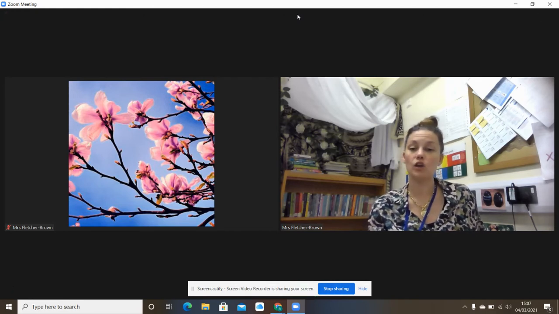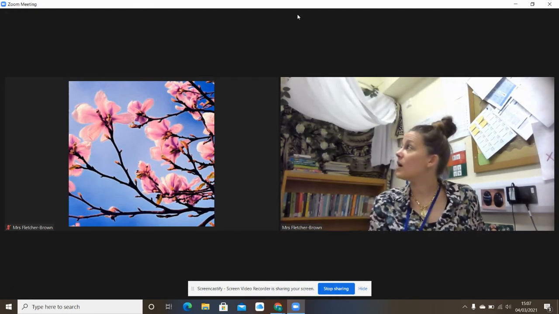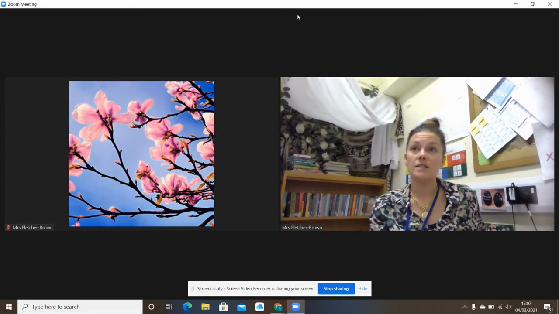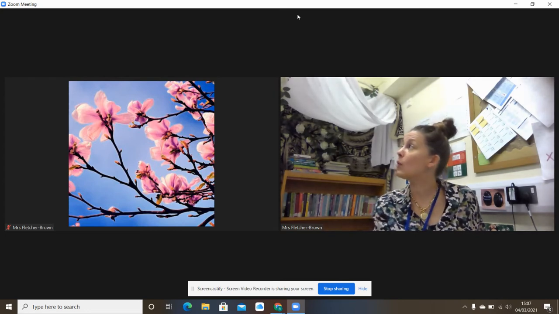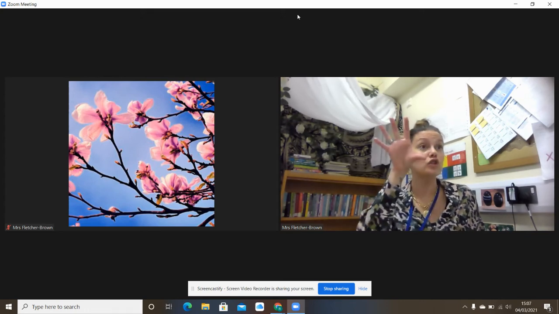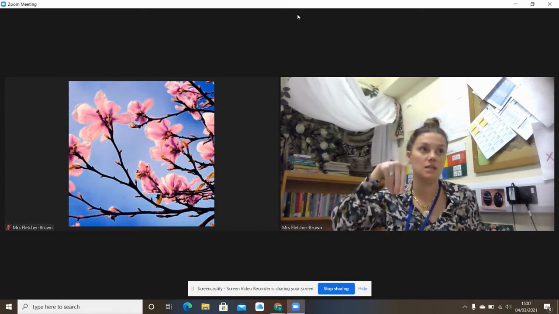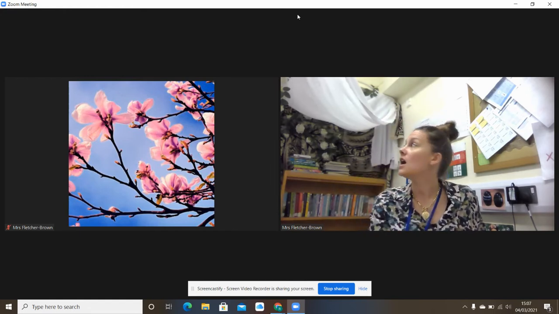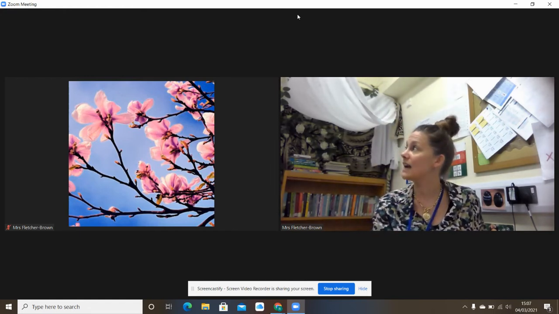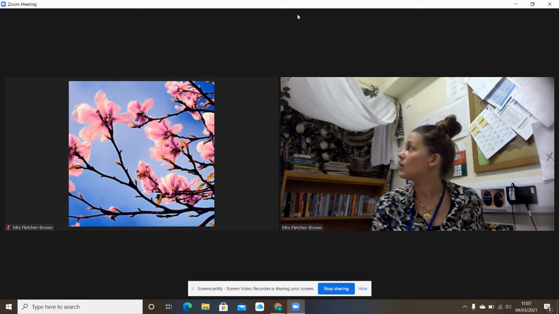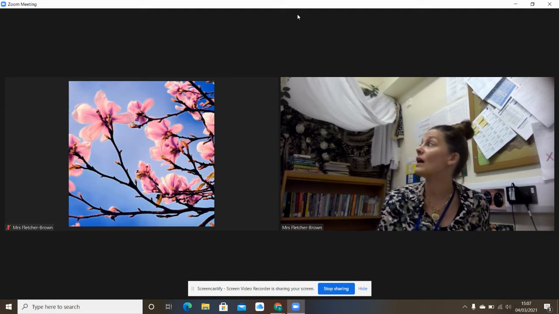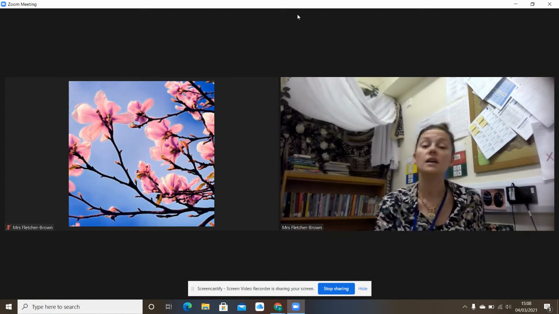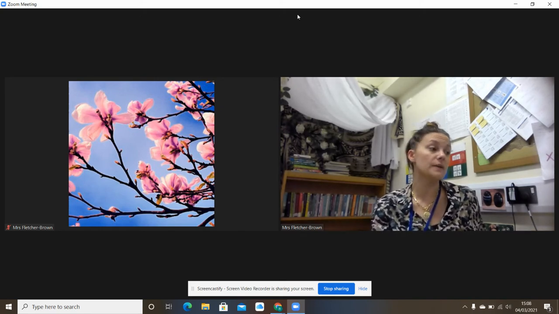Which will then look like that. Where it says participants down the side, if people are waiting in the waiting room, they'll show up there. So you can press admit as they come in. All the participants will be listed down this side here. They'll all be there on the screen, and you'll be here on your screen doing it all.